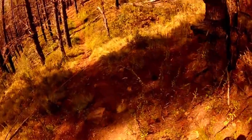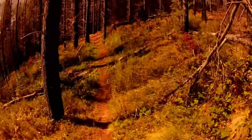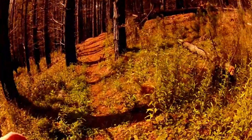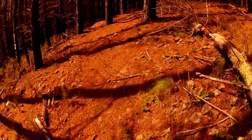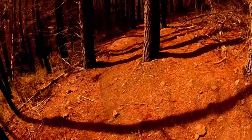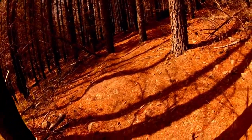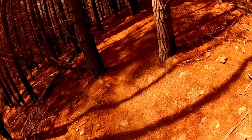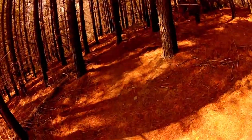I'm a bit off camber here, just mind how you go. Bit of a chute to dive into. You could take the low line or the high line - I think the high line would be the fastest and the low line would be the fun line. If this was a DH course, take the high line.